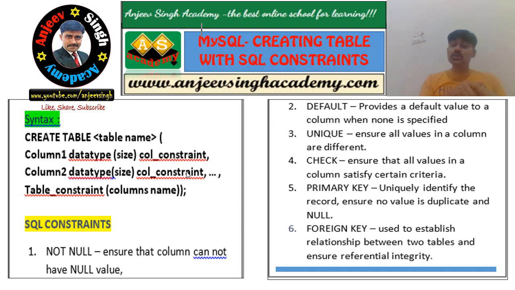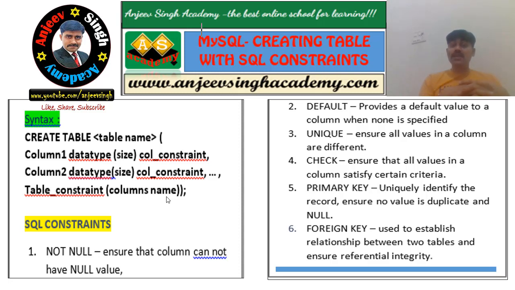A table constraint is used to apply the same constraint on multiple columns, this way. After the declarations of all columns, at the end you first write down the name of the constraint, and then you write down the column names on which you want to apply this constraint. Now you understand what a constraint is, how many types there are, and how to write it with the create table command. Now you have to understand what the different types of constraint available in SQL are.